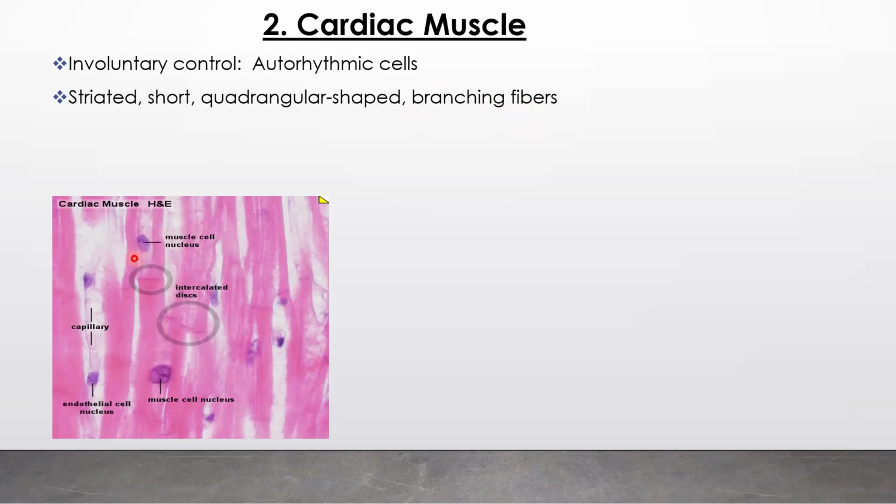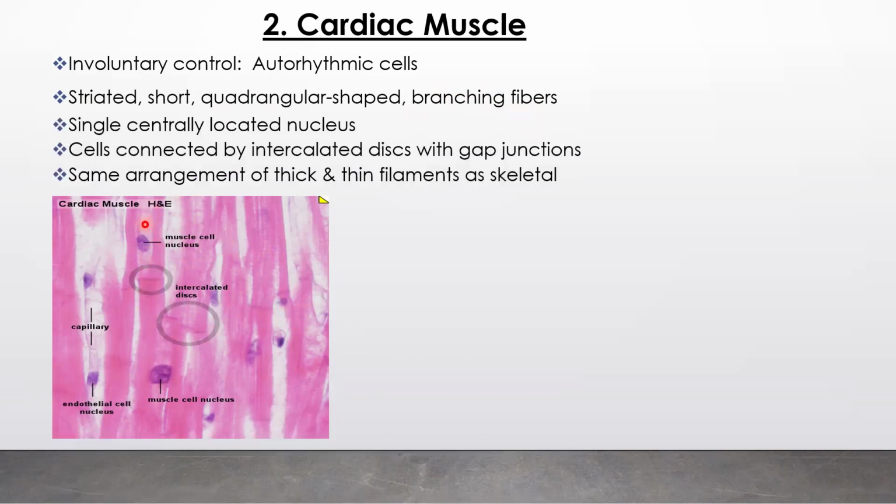So here you can appreciate cardiac muscles, you can appreciate that they are branched. This is a branching that is present there. You can also appreciate the branching that is on there. Then you can appreciate that these muscles are short. They're short and somewhat quadrangular in shape. Then they have single centrally located nuclei.